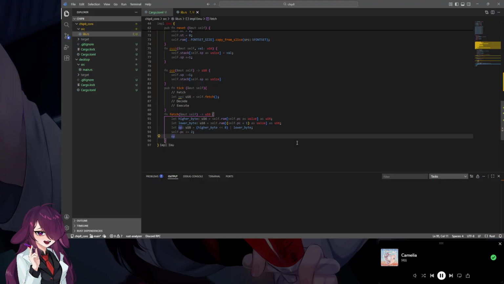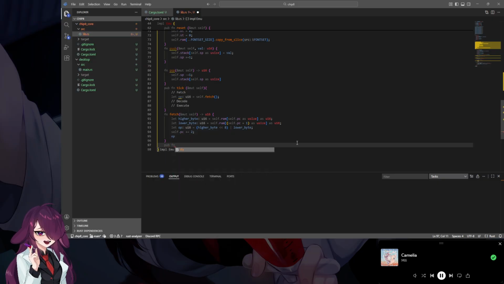If the sound timer is set to 1, the system will play a noise. And if they ever hit 0, they do not automatically reset. They will remain at 0 until the game manually resets them to some value. So it's basically on the game programmer to decide what they want to do with the timers for Chip-8. We will write out those functions here. These are going to be exposed, so we do need the front end to be able to interact with these.